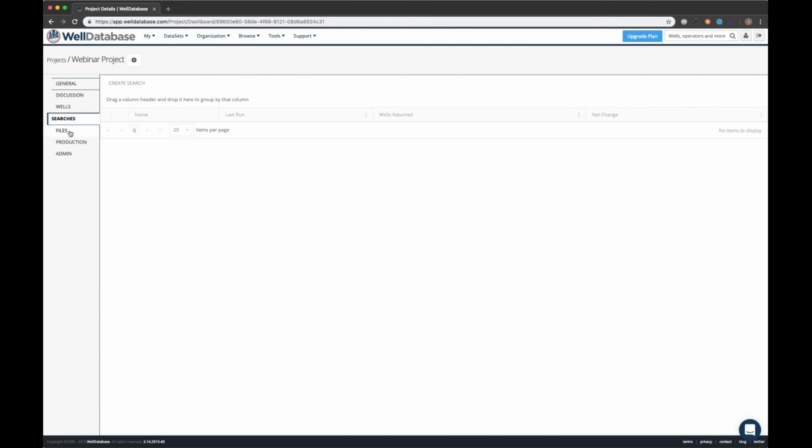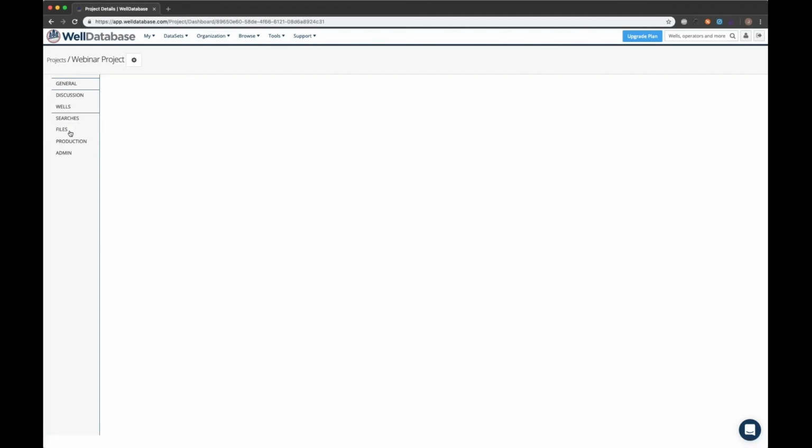A typical setup would be someone dropping in the wells for a prospect, and then maybe creating searches for offset wells, offset operators, other wells in the formation, those kinds of things. These searches will run every night and give you the updated amount. So if you're monitoring a project and the activity in the area, you can create a wider scope search, and it'll notify you when new permits come online, when new production is reported, those kinds of things.